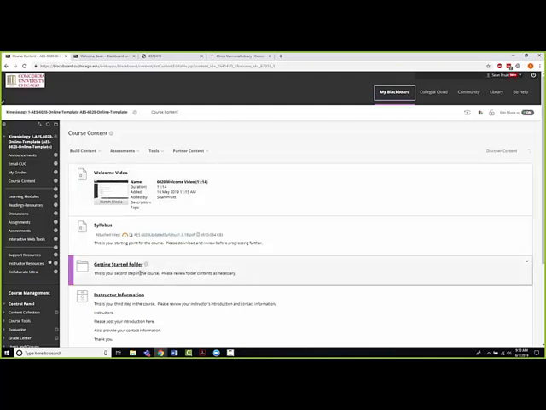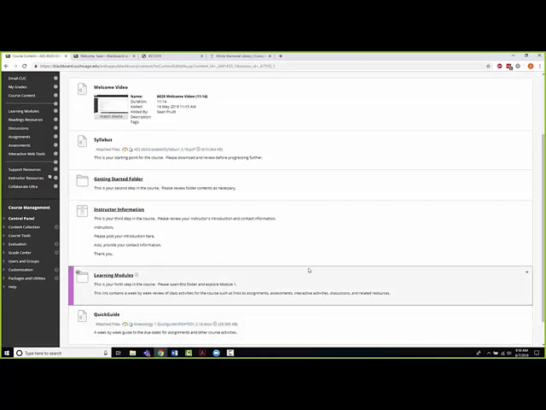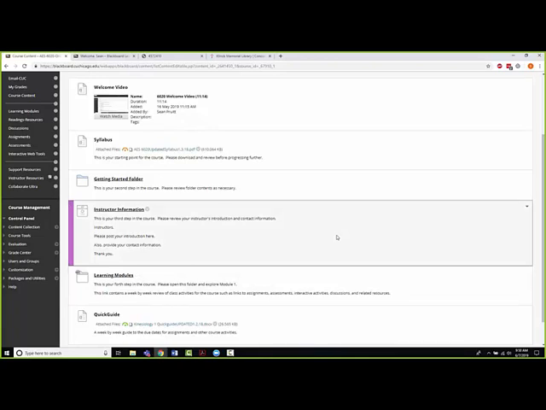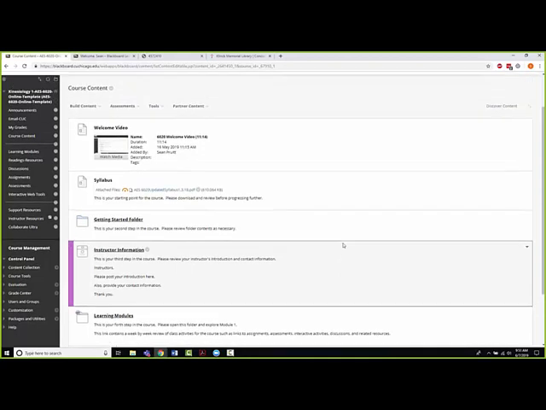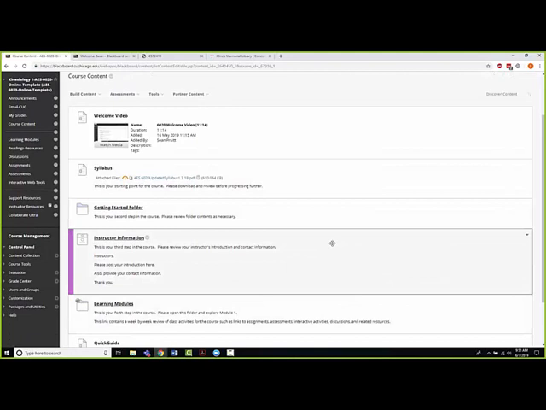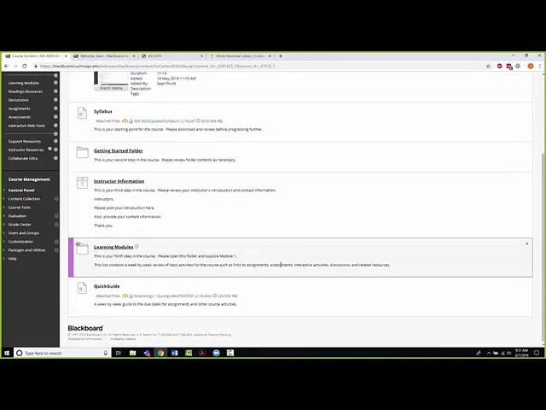Again, as I mentioned earlier, the Getting Started folder is located in all our courses. And then we also have instructor information. I highly suggest that you write down your instructor information on a sheet by your computer in case you lose access to your computer, or your internet crashes or something like that and you need to reach out to your instructor. Go ahead and write their information down. Again, this is just a template, but in a live course, it will look roughly the same, but things will be filled in, like your instructor information.